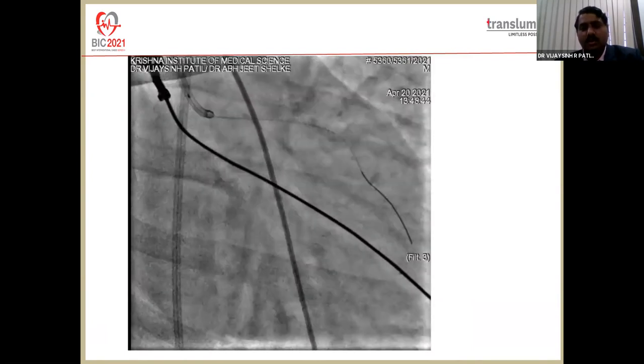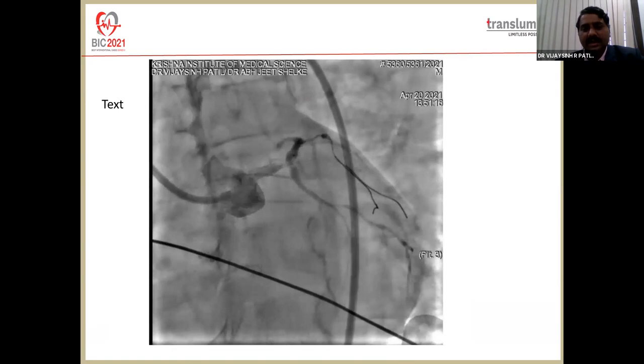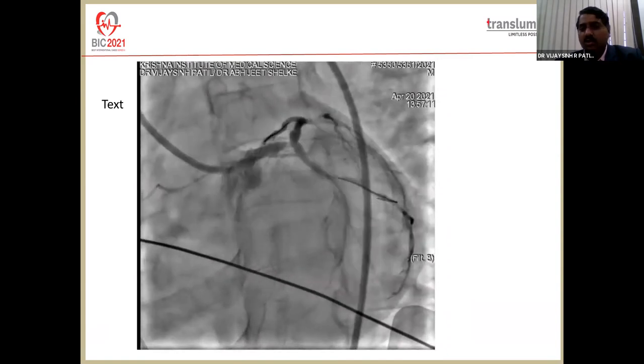And then we repositioned the wire after the first dilatation. We crossed the wire into the LAD. We did some balloon dilatation there. The patient's blood pressure started rising to around 40 millimeters. Herein, there was no choice but to do stenting, what we call bailout left main stenting. And we decided that we would go ahead while the surgical team arrived, while the balloon pump was being prepared. And everything happened within just 4 to 5 minutes.